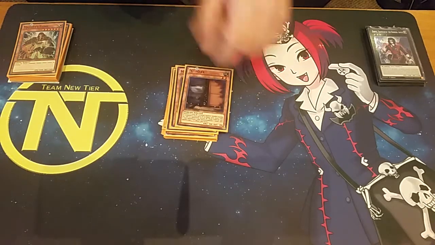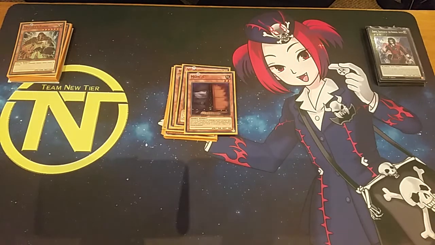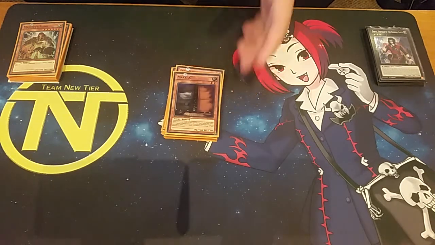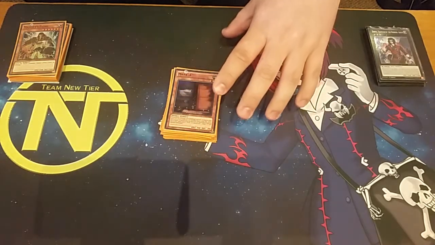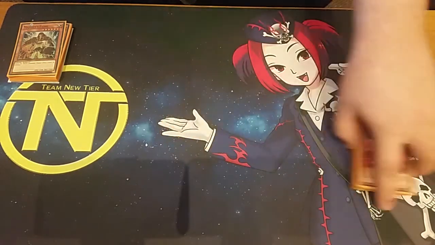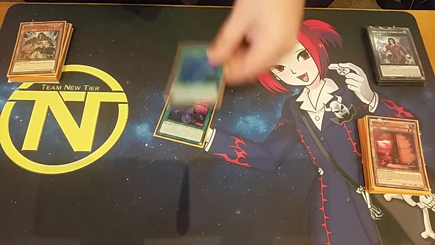And then I played 3 Max C just because the format's so special summon heavy, despite the top 4 having 3 Demise decks which don't really special summon. I still got a bit of use out of this card anyway. So that's it for the monsters. That's 25 monsters overall. Spell cards, 3 Twin Twister.